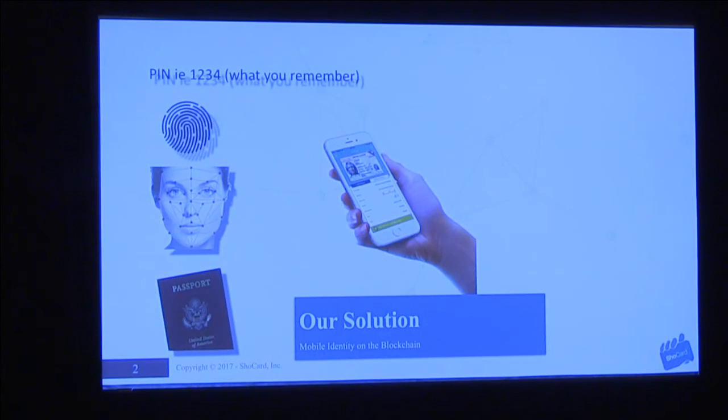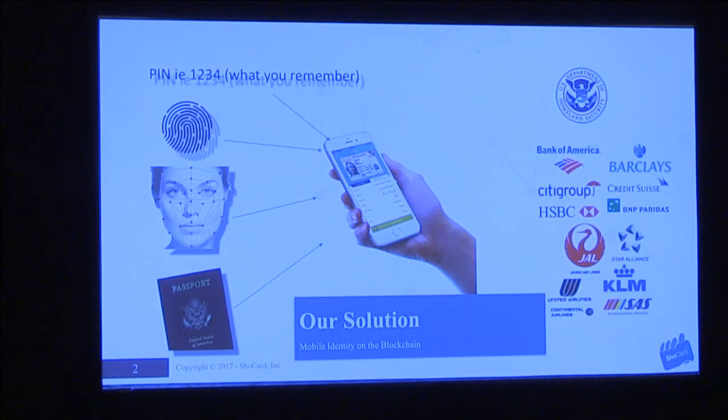It could be an employer ID or any other form of identification by some authority who ultimately says who you are. Now, what we do today is we grab that data and present that to different points of authority. It could be governments, banks, airports, airlines. We do that because we have to be identified. Today, we get identified over and over again. And it's very costly. It causes friction.